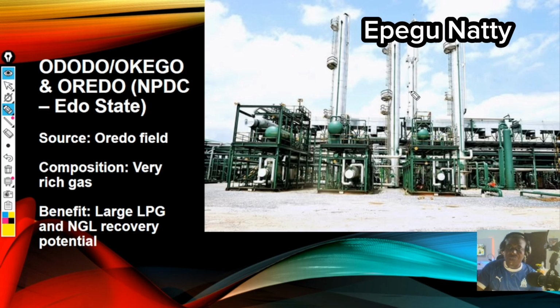Now you see these towers you're seeing, these are the towers for the plant. Now you see the middle one here, just follow my marker here. So this is the demethanizer, right? So this is like the first tower after your cryogenic section. The gas goes into your demethanizer. So at the top of the demethanizer we have your gas going to support your cryogenic section again, right? Then from there it goes out to your sales gas.